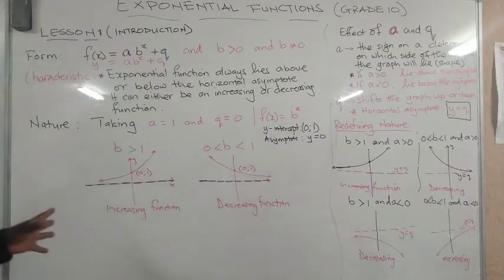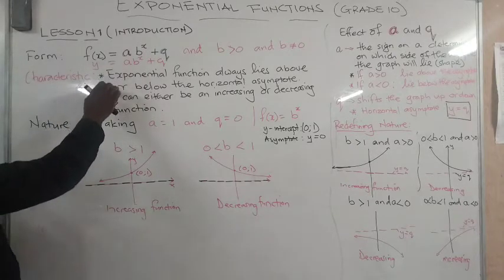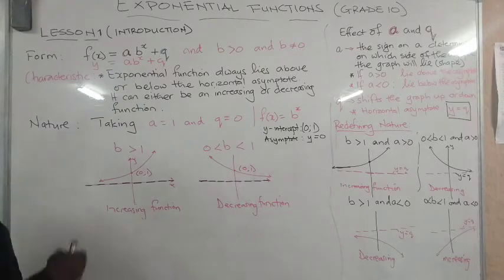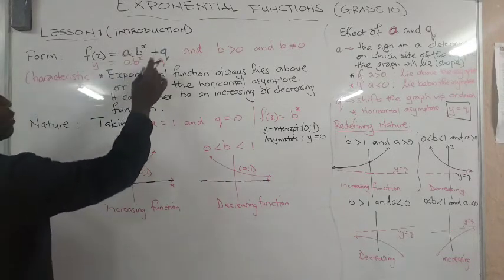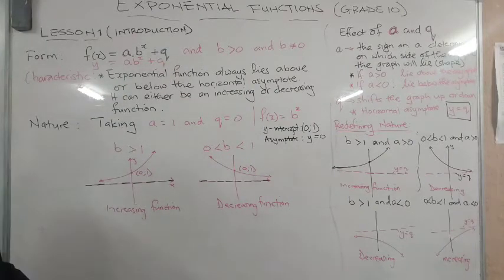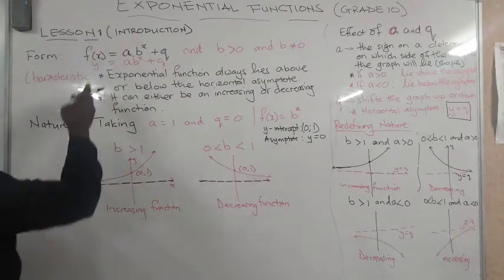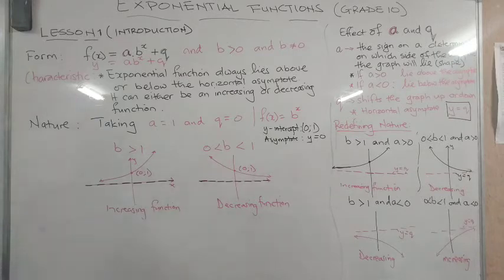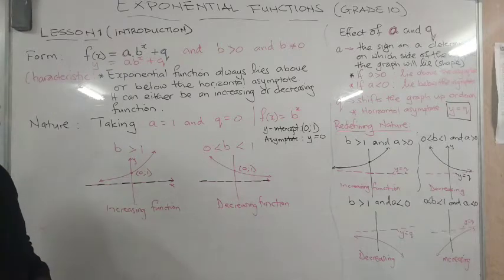So what do we refer to as an exponential function? It is basically in the form f of x is equal to a times b to the power x plus q for grade 10s. Or you know f of x is synonymous to y, you can say y is equal to a times b to the power x plus q.